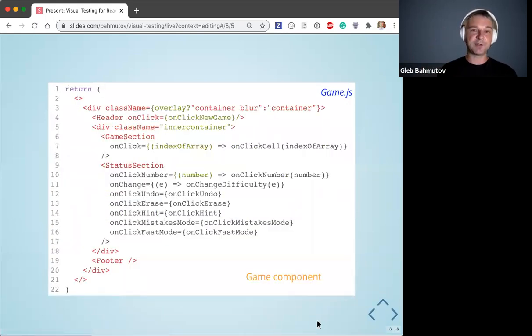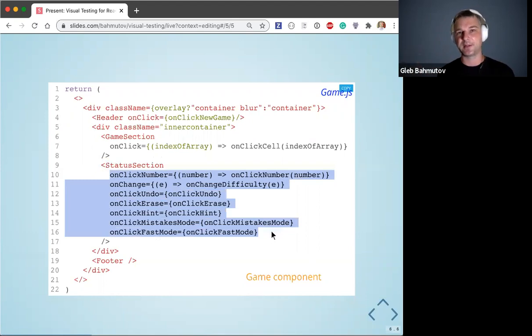And this is what it renders, right? So it imported all those components, and then it returns this big tree of components, which are its children. Nothing really different, but the interesting thing here is when it puts those children components, like game section, status section, notice that it actually passes all handlers. So what happens when a user clicks on the status section?